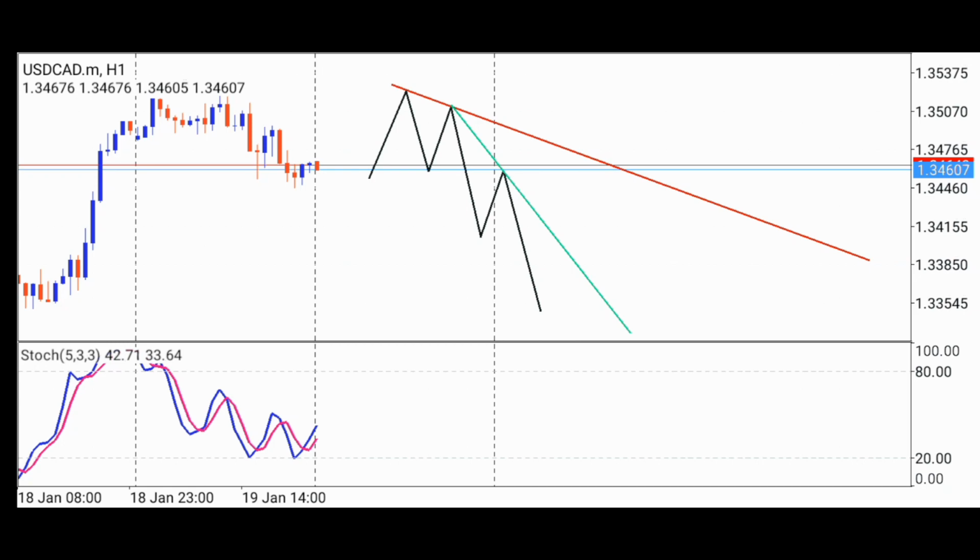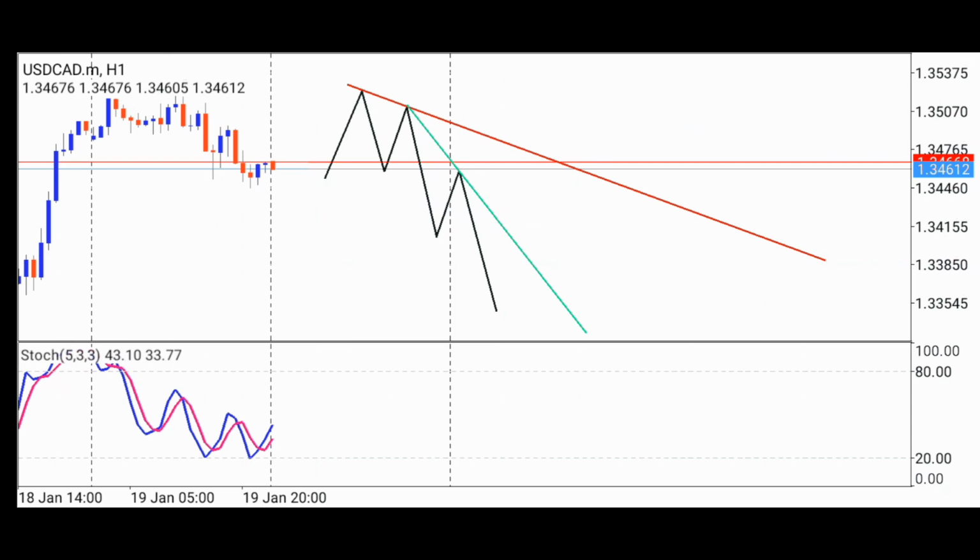So you do not wait for your red line to get broken in order to look for an opportunity. What you do is you wait for your layer line, which is the green line, to get broken. After it gets broken, you do not buy. You wait for the market to sell one more time and test your poker bar, and then you check your indicator. Your indicator must tell you to sell, but your chart must say buy. I will explain.